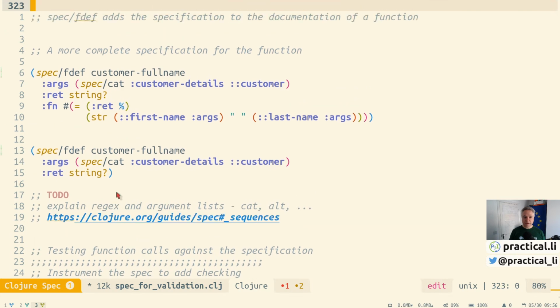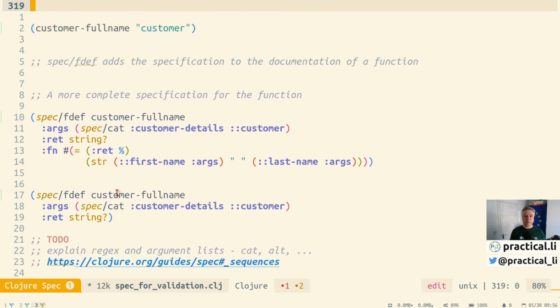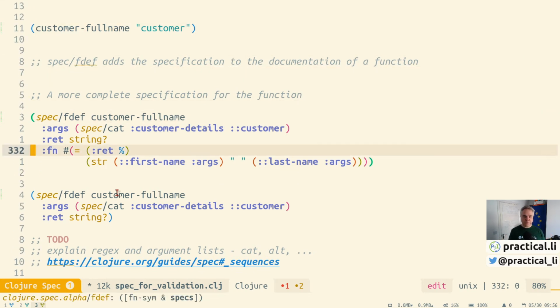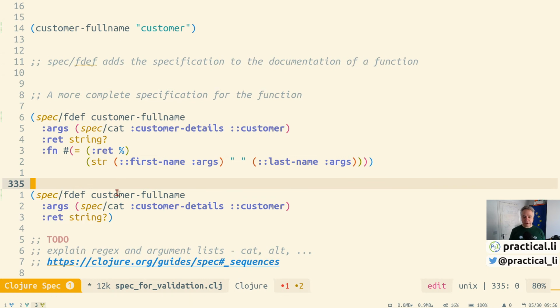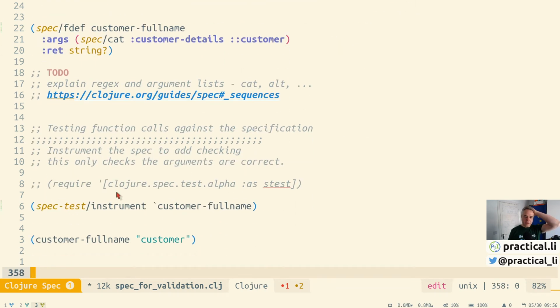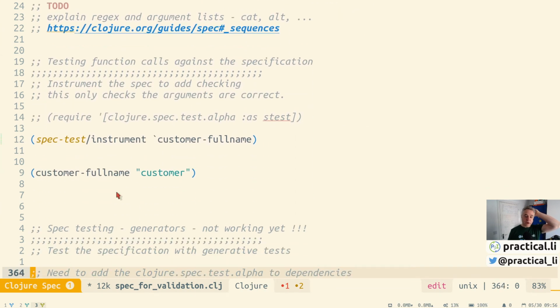Or we can just use spec by itself and not use pre and post conditions, and use a spec fdef to initially provide extra documentation around functions, and then instrument and do testing around that function using the specifications as well.